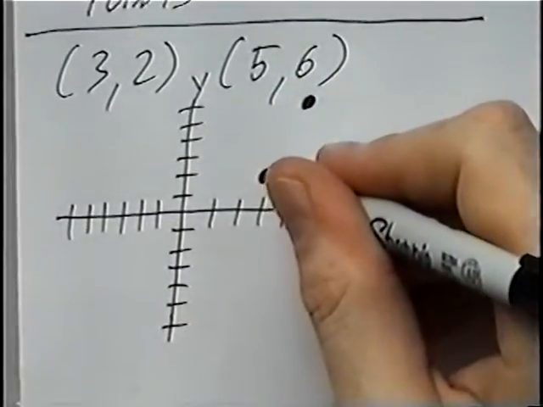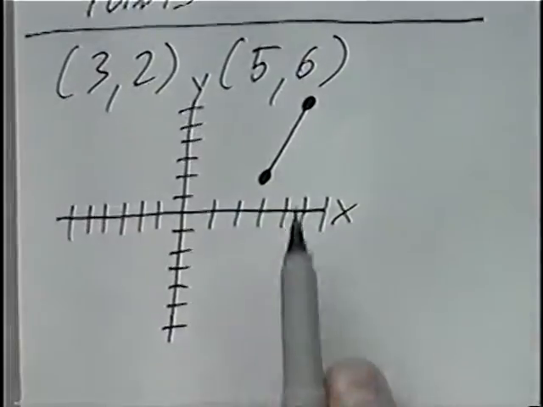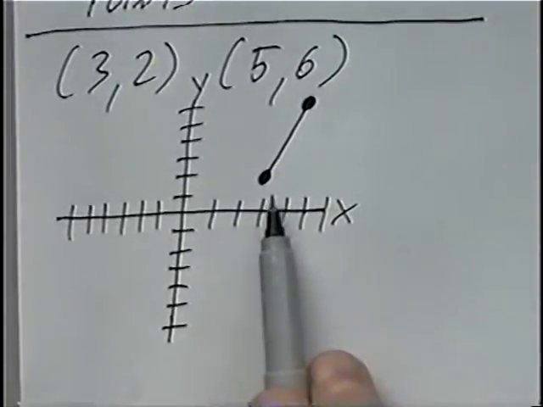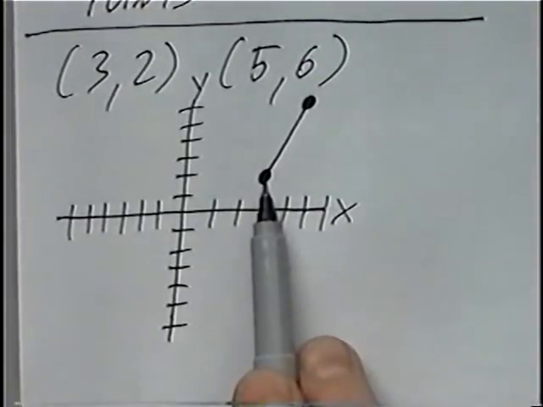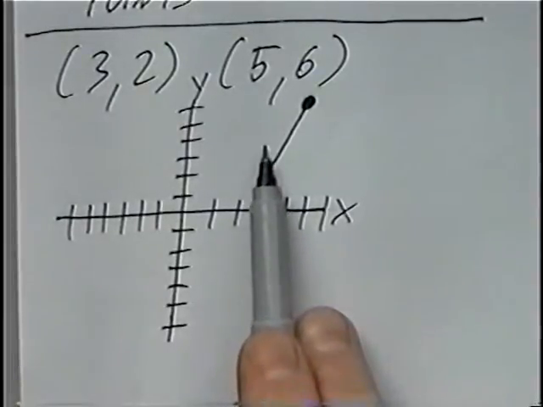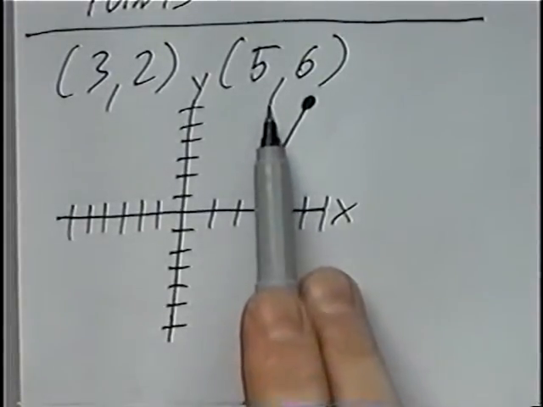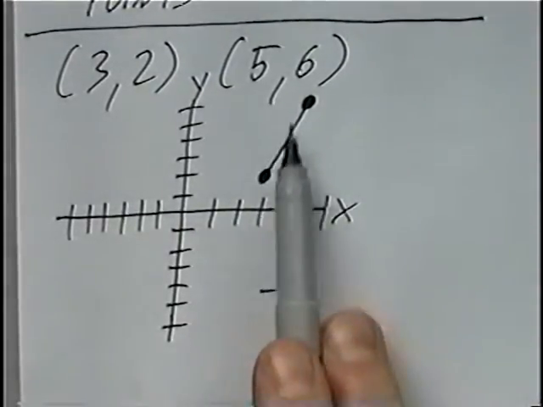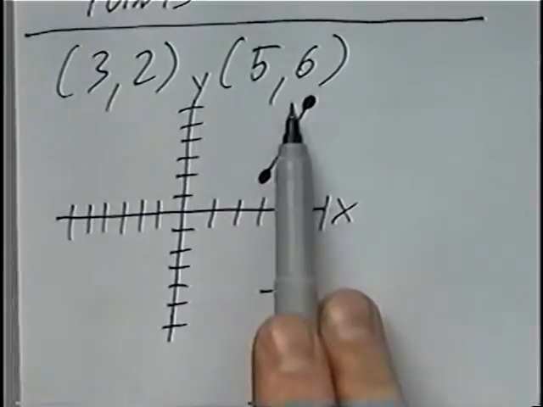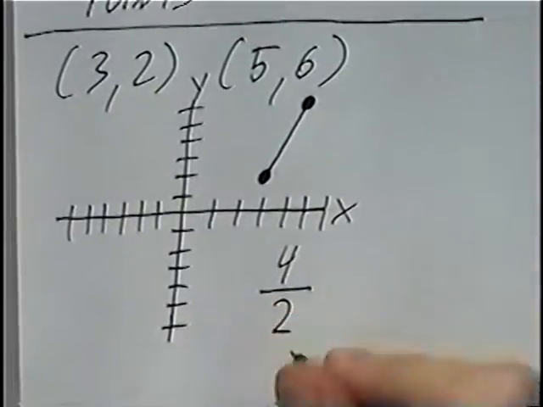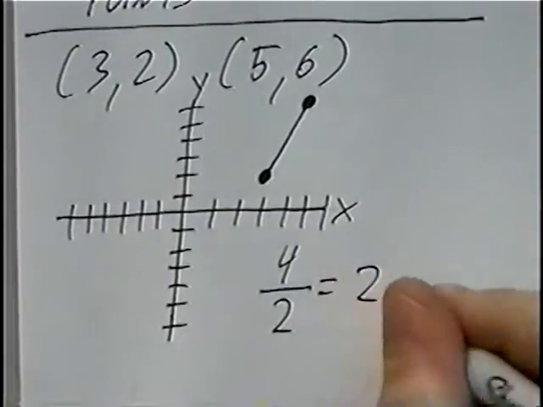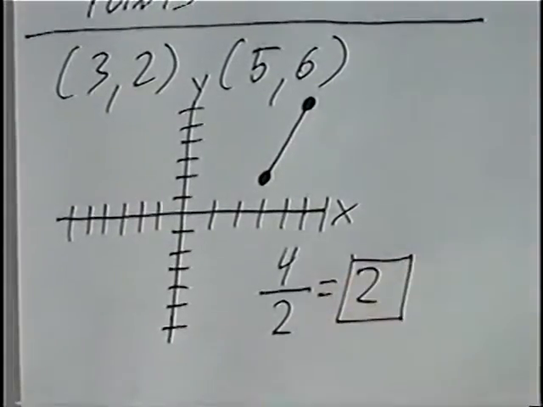If you want to, you can connect these two points. We'll find the slope — if you remember from the previous section, it is the rise over run. Starting at the far left-hand point and counting up, we go up one, two, three, four spots. So the rise would be four. Counting over to the run, we'd have one, two spots over. So four spots up, two spots to the right — dividing that out, the slope between these two points would be two.